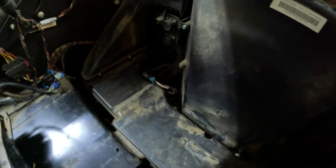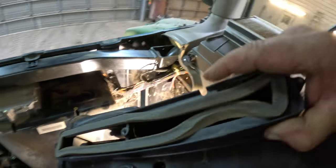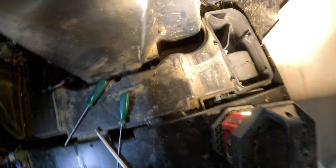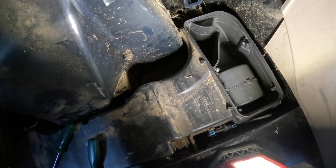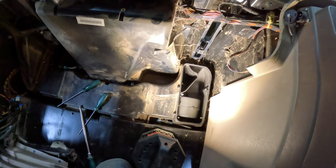I guess you keep the tool people and the hardware people in business with a bunch of different style stuff — just makes more stuff for us to buy. I found one plug — I hope that's not the plug for the motor because it's a different style than what I got. I got this one side removed. There's an indoor cab filter that goes there, and outside there's a filter that gets air from outside. There's a motor there but I don't believe that's the one I'm replacing. My understanding is I had to remove this side to get to the other cover here. It's like an onion — layers.